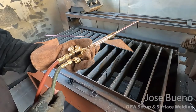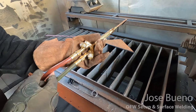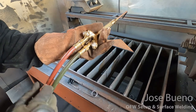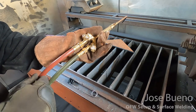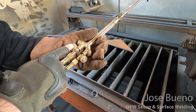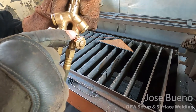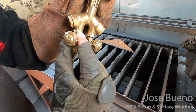Now let's take a closer look at the torch body and the gas lines. This is going to be important when remembering how to correctly light the torch. You have two gas lines, one for oxygen, one for your fuel gas. Typically, oxygen is green and the fuel gas is red. But it's not always like that, so here are some other ways to identify which gas line provides which gas. We can look at the torch and see if there are any identifying symbols. On this torch, there is an O and an F. The O lets us know that that side is for oxygen, and the F is letting us know that that side is for the fuel gas. This is going to let us know which valve to open in order to set the flow for each gas.